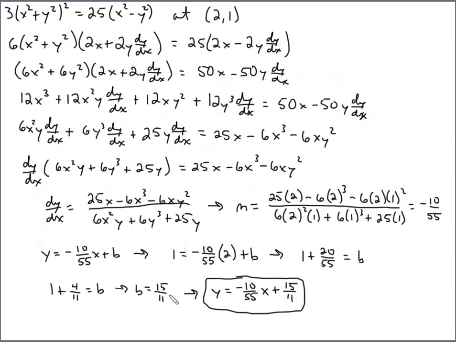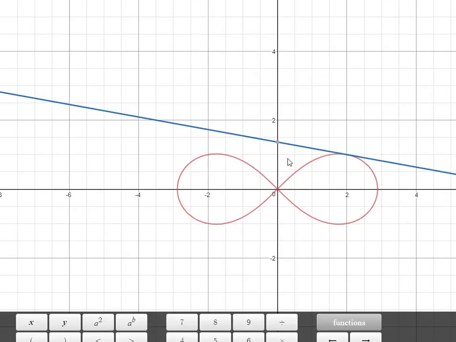I've actually graphed this on Desmos so that you can take a look at it and verify graphically that we have the right thing. So this is the lemniscate that I was talking about. It looks like the infinity sign. That's the graph of this implicitly defined function that we've been working on. And if you graph the tangent line that we just found, you can see what happens right at that point, (2, 1). Indeed, the tangent line really does just glance the function right at that point. So we've got a visual confirmation of our solution.